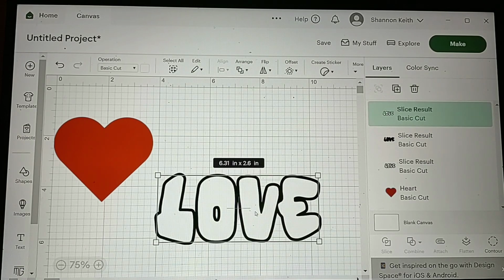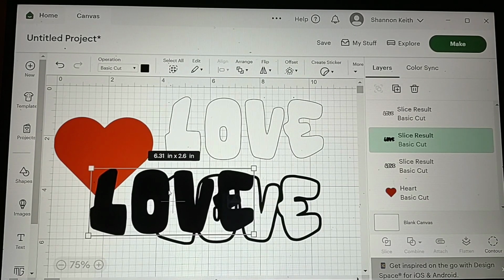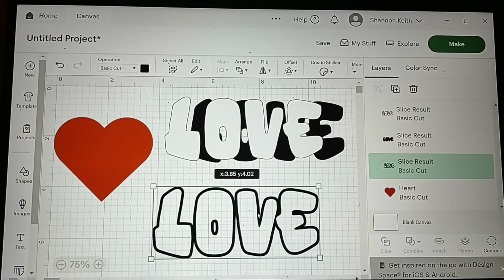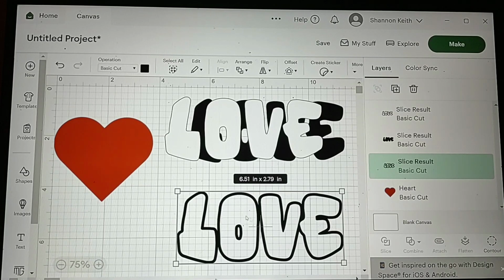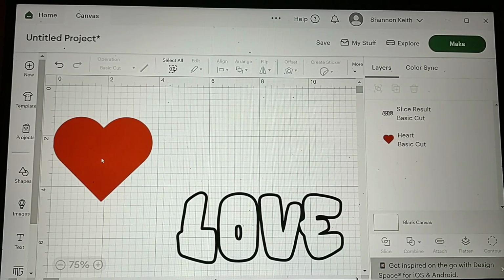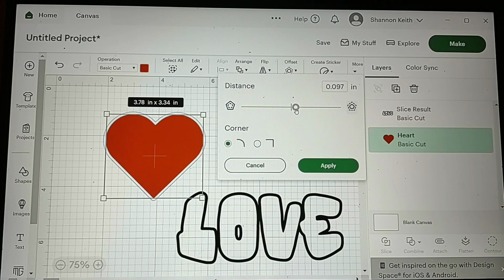Okay, so then you're going to have all of these extra layers. Okay, what happened? My laptop's running so slow. This is the negative that you want that created a cut file. Okay, that created the negative. So then you can delete these because you don't need them anymore. And then this one you're going to do the exact same thing. So create an offset, however big you want it. That's how big your line is going to be of what you're slicing. So let's do this one a little bit bigger.